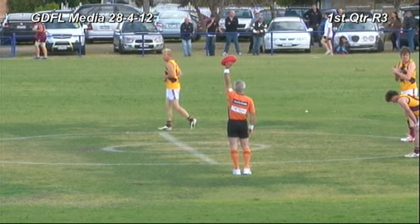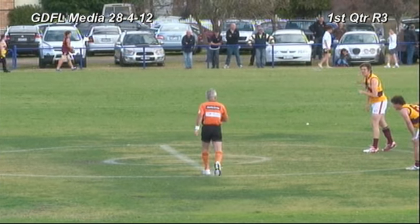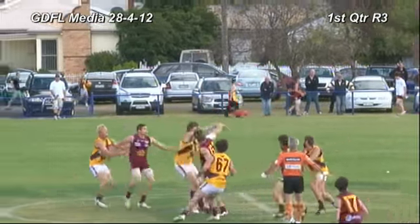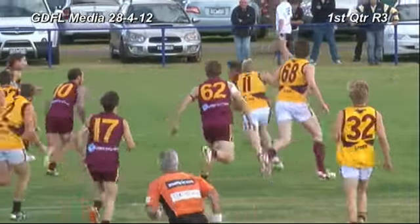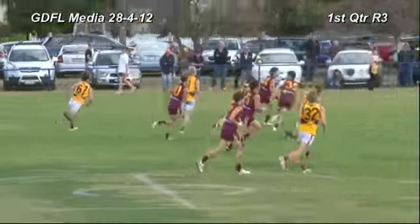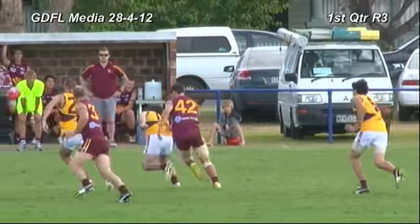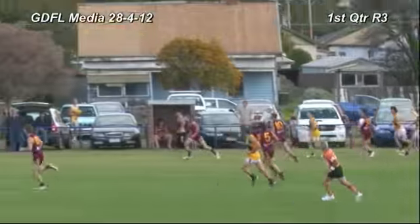So, interesting, Jesse Mawson, just keep an eye on him near the centre bounce. There's a bit of activity with the two players. They're getting to know one another as the ball comes down to ground. First touch for the big fella, East Geelong. First to the footy, and away they go through Robertson. Kick into the breeze. Terrific interception there.